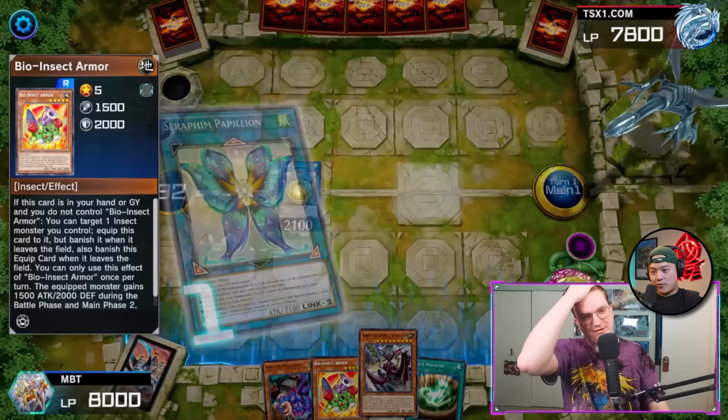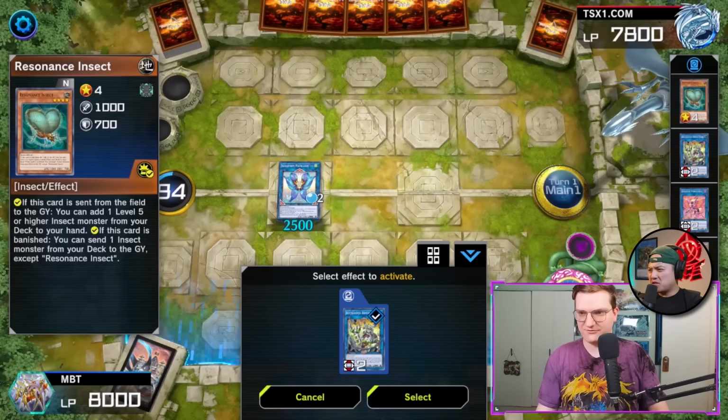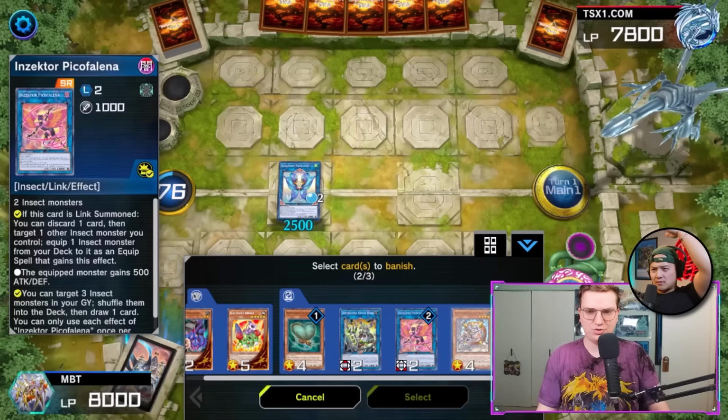Bio Insect Armor? What the heck does this do? You target one insect monster equipped to this card. 1500 attack and 2000 defense? What? Very big, very quick. And then we are just going to go ahead and summon. Okay. Banishing one, two, three cards. Banishing three to summon what? BLS?